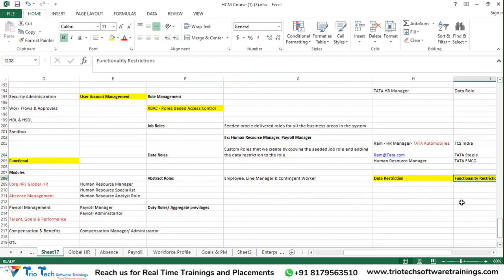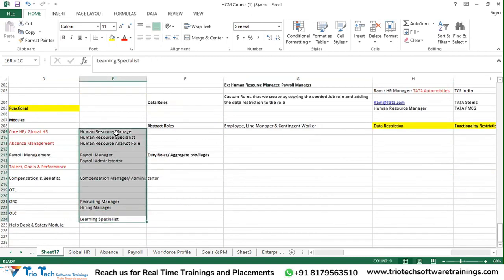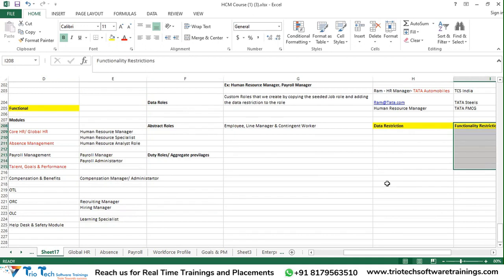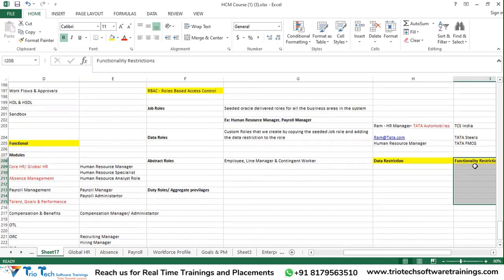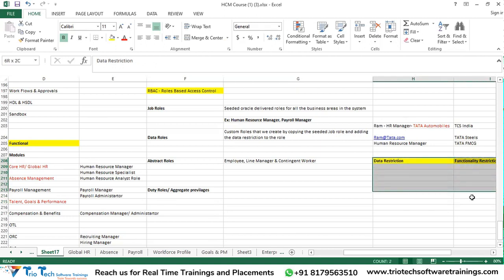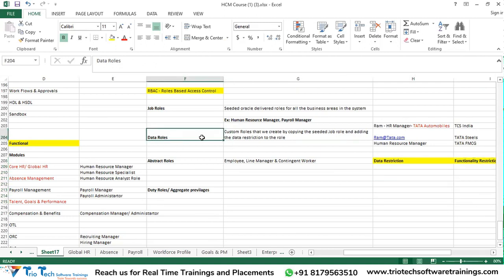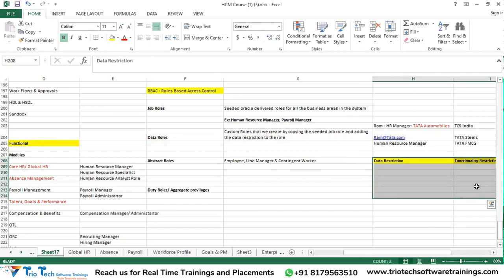team. And the functionality restriction within each role: whatever the default access that these roles will give, we are aware of, team. Then what restrictions our client is expecting, in which role what functionalities are to be restricted. If these two requirements are clear to us, team, then we can start with creating our custom data roles in the system with all these restrictions enabled at those levels, team. All right. Now let us see how to do that.